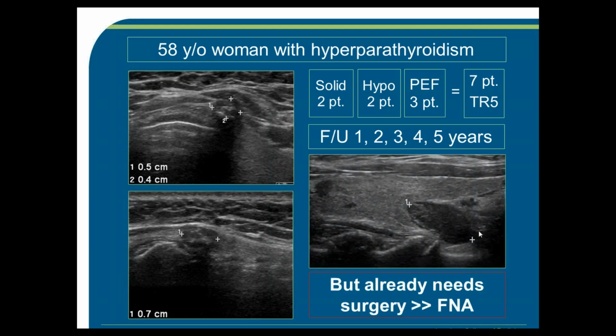However, this patient has hyperparathyroidism. Here's the parathyroid adenoma. This patient's going to the operating room anyway to deal with the parathyroid adenoma, and there's no reason to ignore the thyroid cancer when you're already in the operating room dealing with thyroid and parathyroid tissues. So this is one that really needs to be FNA'd, and if it does in fact turn out to be cancer, then the surgeon would do the appropriate surgery at the time of the parathyroidectomy.